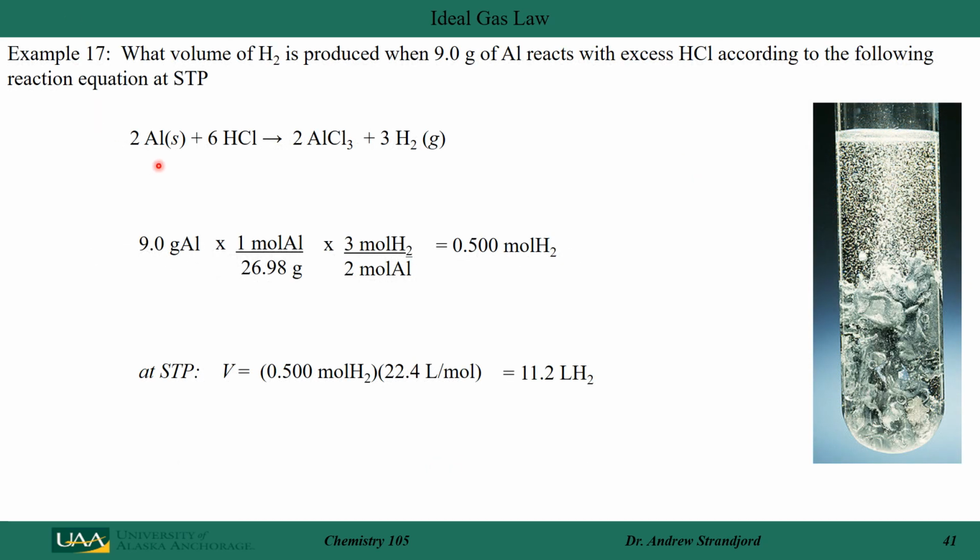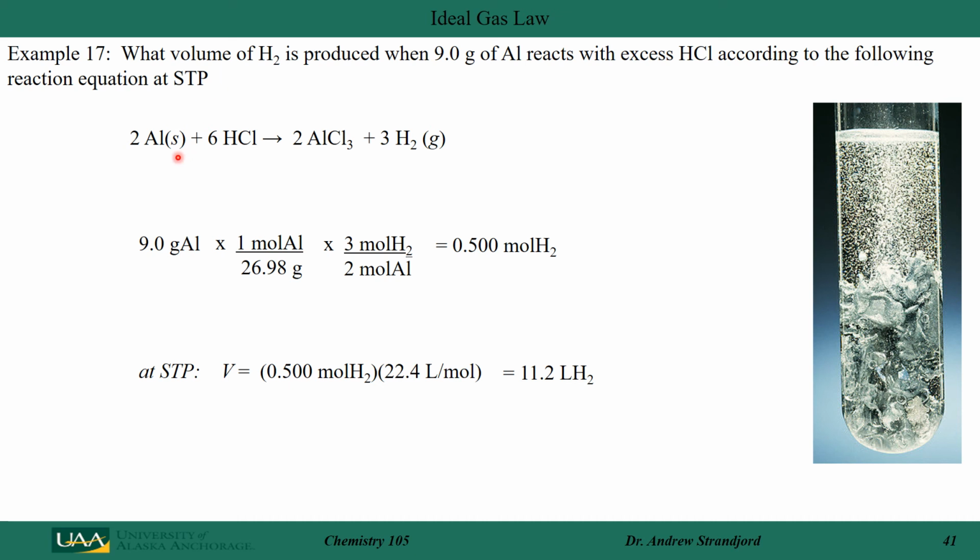Another reaction which is sort of related to space travel is reacting aluminum with HCl to produce aluminum chloride (AlCl3) and hydrogen gas. Hydrogen gas, when mixed with oxygen, can also burn and be used as a fuel. So let's calculate how many moles of hydrogen gas I can produce here, because that's what the question's asking. What volume of hydrogen is produced when 9 grams of aluminum reacts with excess HCl, so I have more HCl than I need, making aluminum my limiting reagent, according to the final equation. And I'm going to do this again at standard temperature and pressures.